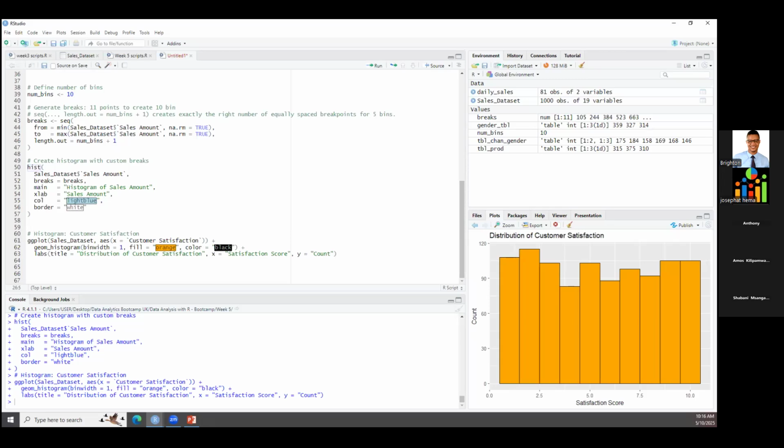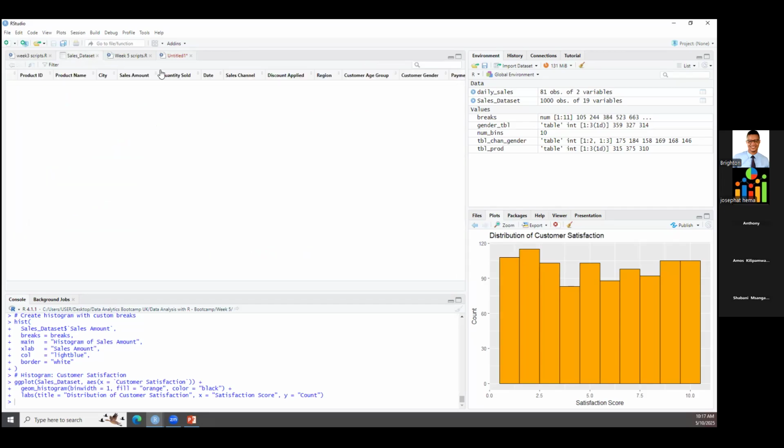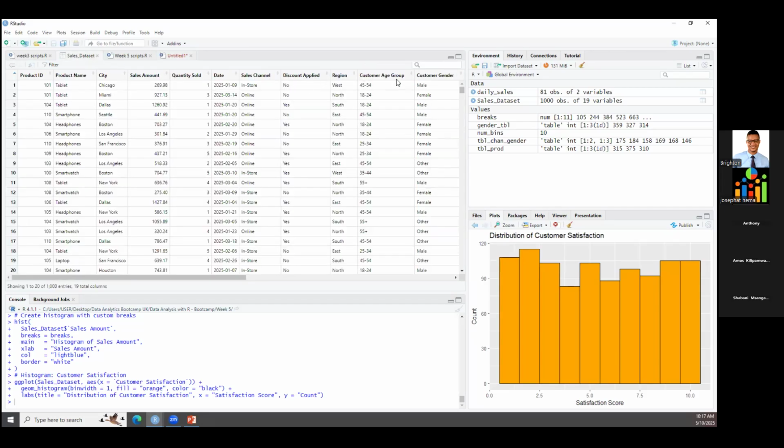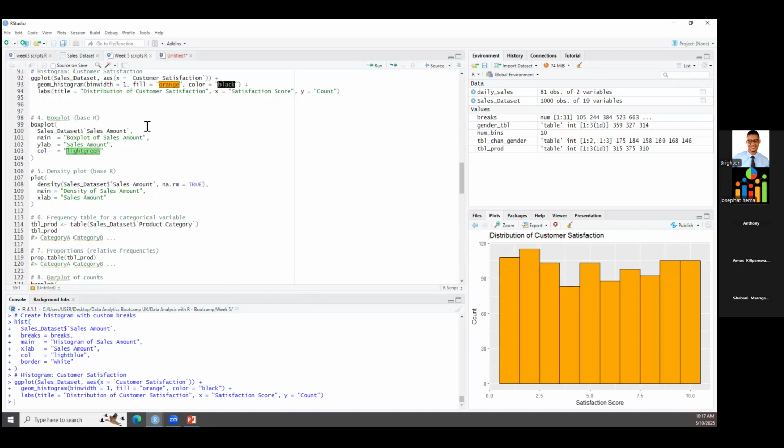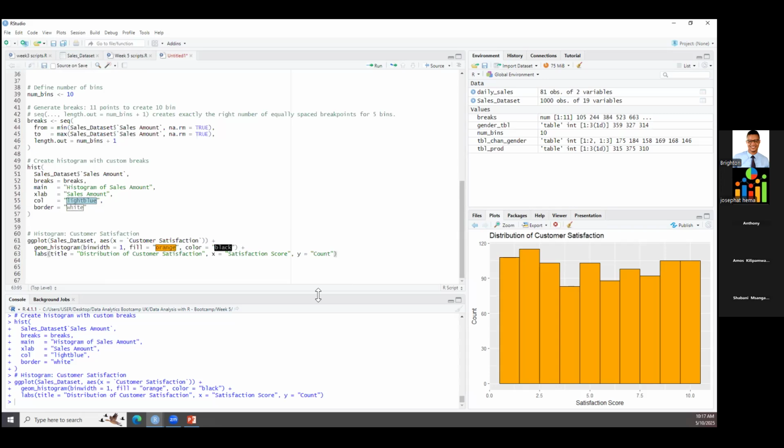But again, it's good that you figured that out. I don't know why it works that way on your side. It's something you need to do more research on. But my first thought is to check whether you changed the original data set and added a dot. Go to the source data set, your sales data set here, and see whether the column name has a dot between customer and satisfaction or there is a gap. If there's no dot and it doesn't work, that would be a little odd and something that needs to be investigated more.